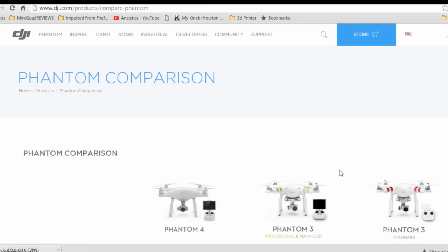I purchased the Phantom 3 standard last year and I'm pretty pleased with it. It's not the best, but for the price, I think that it's definitely a good option for me and for people that just fly for fun and it's not a business or anything, it's just a hobby. So I'm gonna compare today the Phantom 4 and the Phantom 3 and see if it's a good idea to upgrade to a Phantom 4.